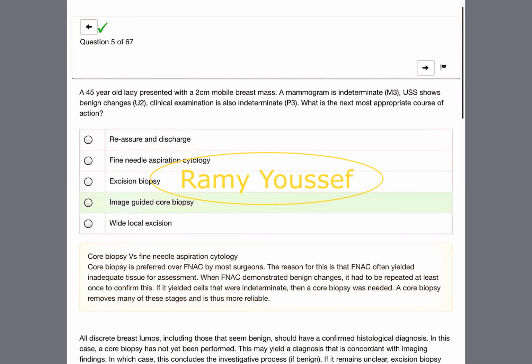It is rarely you find this, and we will not face any question here, because a non-palpable mass you may find in screening programs, with women above 40, 45 going for screening. Through mammography, you can find spicules or minute calcification. Sometimes they take a biopsy, ultrasound or mammographic guided. They take multiple biopsies blindly, and I don't think this is practical even.